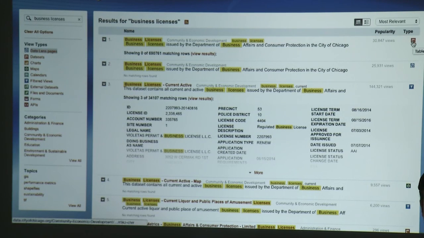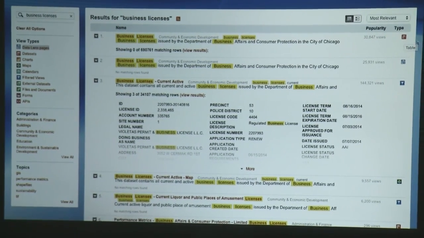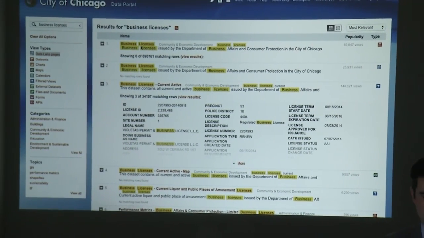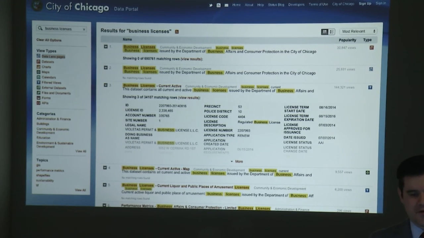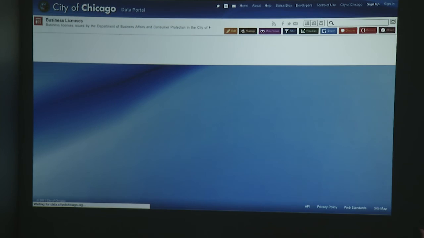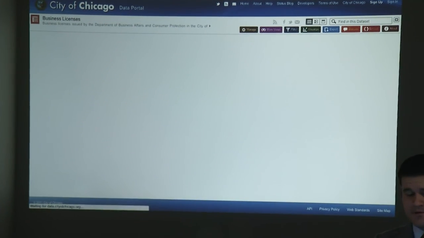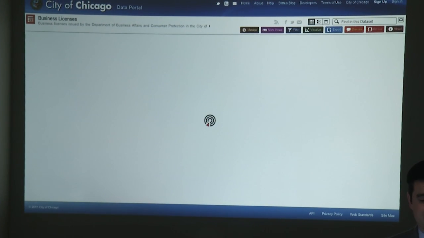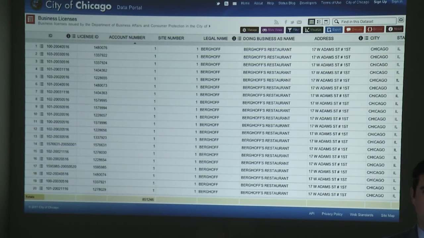If you see this icon here, and in fact if you hover over it, you'll see that this first entry here is a table. I'll first open this up to show you what a table is. The tables arguably are the most important data sets that we have. They're the most interesting, it's the most robust. It provides the most granular information. So if you want granular information, I'd recommend that you take a look at the tables.